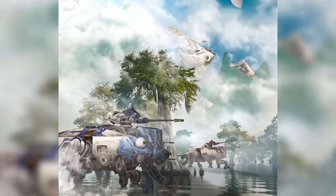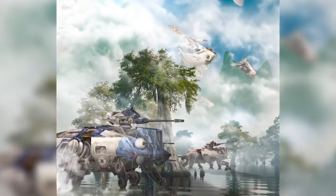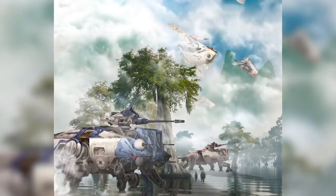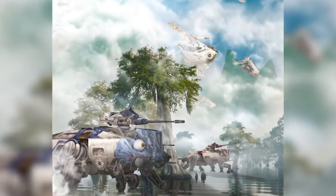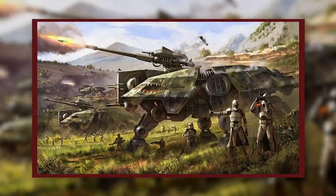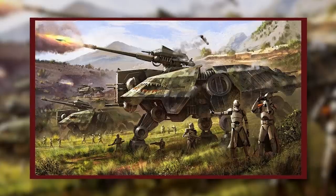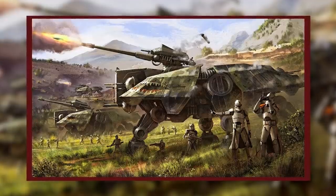Republic armor was crucial in the Battle of Kashyyyk and allowed the Republic to hold the line against the Separatist onslaught. Indeed, Republic armor played crucial roles in many battles during the Outer Rim sieges. During long engagements against entrenched Separatist positions, the firepower-focused nature of Republic armored tactics allowed the GAR to whittle away at entrenched Separatist forces while keeping them suppressed.